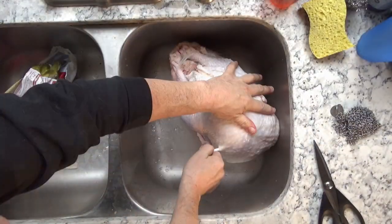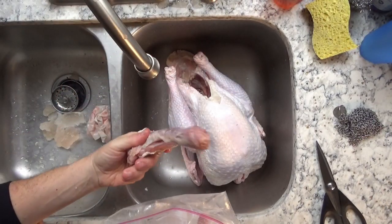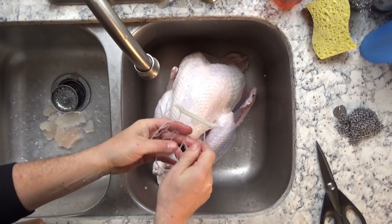Now we can take out our thawed turkey and remove all the extra stuff. We'll save the neck and the giblets for making turkey broth tomorrow, and be sure to pull out the pop-out timer and any plastic braces if there are any.